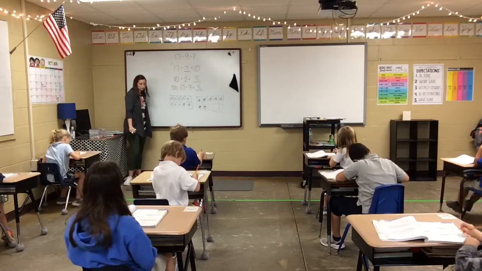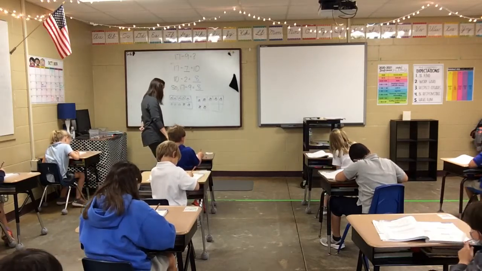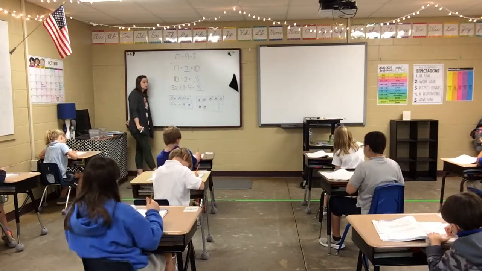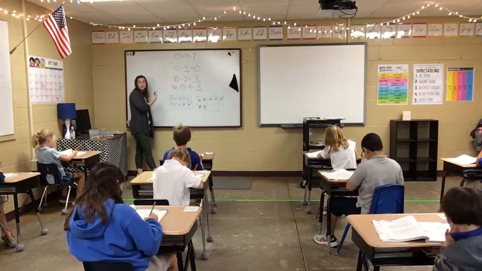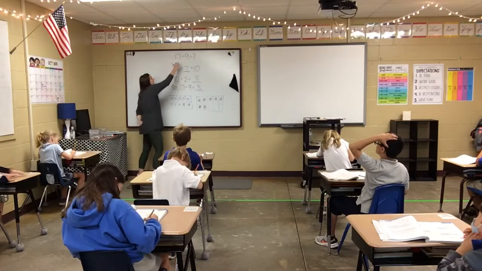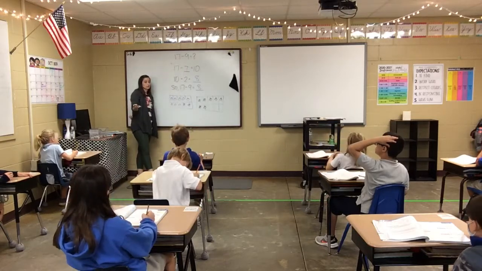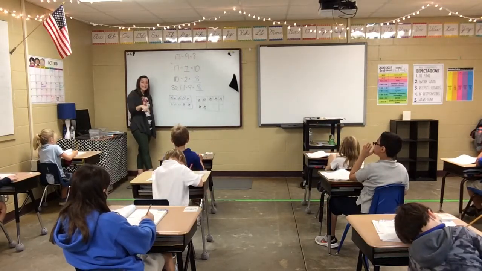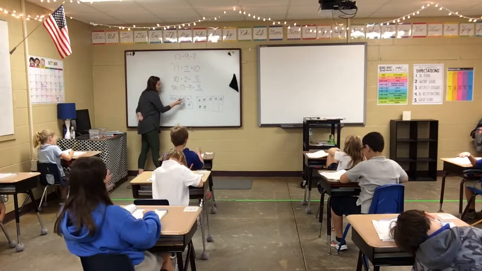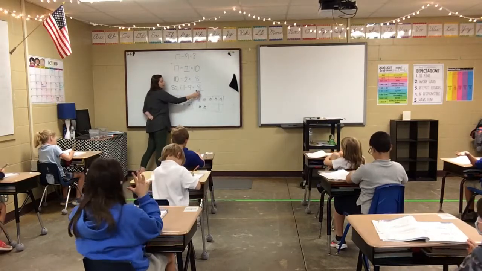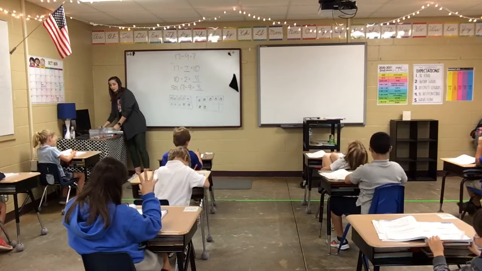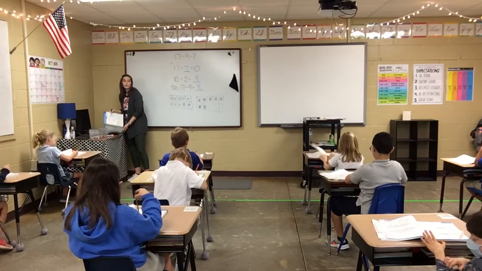Now what are we going to do? Xavier. Somebody tell me, now what are we going to do? Wasim? We crossed out 9, now what are we going to do? What, Kari? We're going to count them. So let's count. 1, 2, 3, 4, 5, 6, 7, 8. Did we get the right answer? Yes. This one's a little bit trickier.